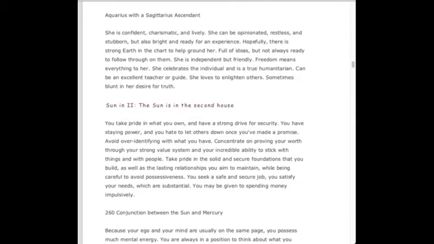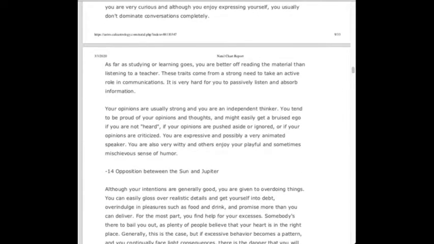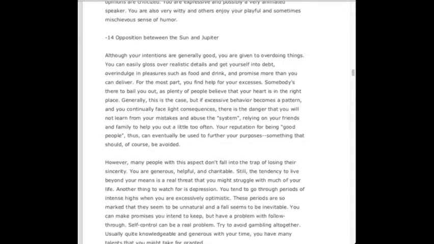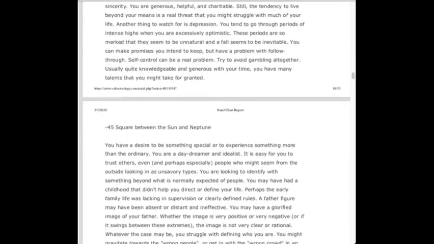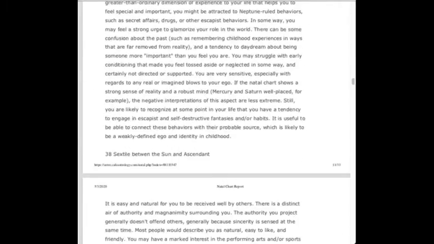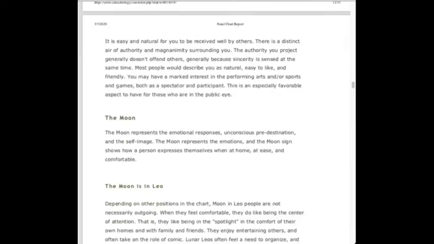Now we're talking about the houses. I want to skip over this because this gets so confusing. They talk about conjunctions. They talk about everything. I'm just going to skip over this because of time. I don't want to spend 4 years trying to explain the houses. It just takes forever to go through.